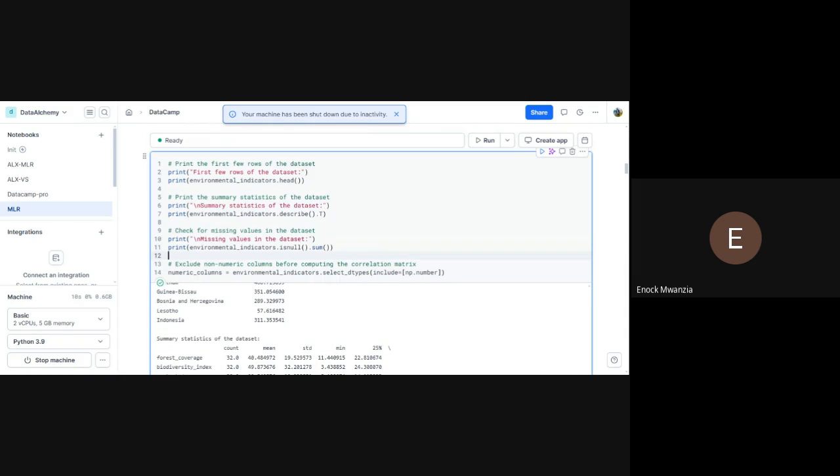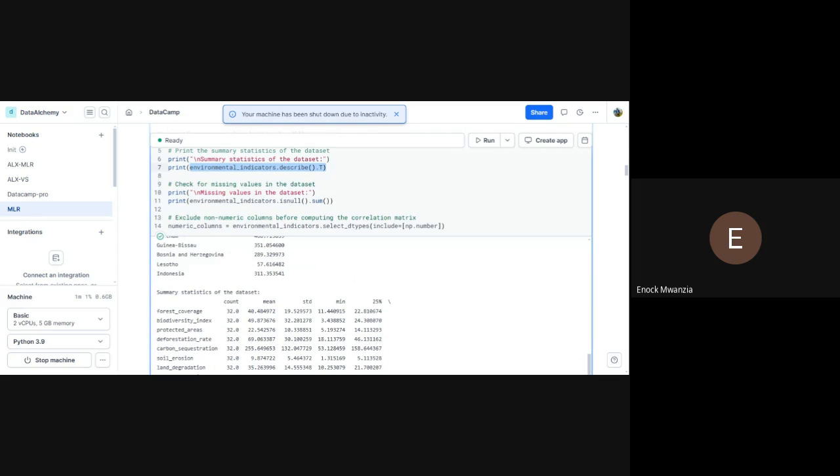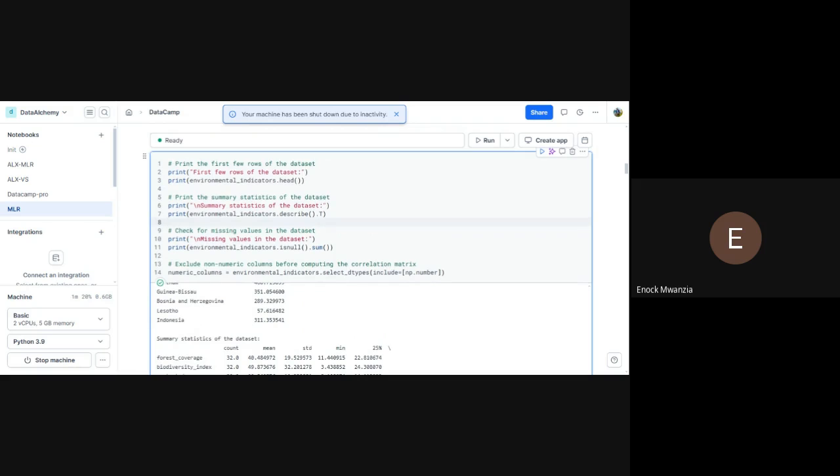Now I've said people may use different formats. Now this is my format. You can still run this one without any print function, and it will still give you the output. So describe, I'll be maybe going through the function. I've handled the add. Describe is the one that gives you the summary statistics. This here means you transpose it. Transpose means changing columns, they become rows, and rows become columns. Now that's the function of the key in that case.